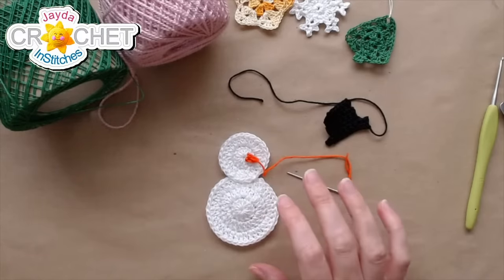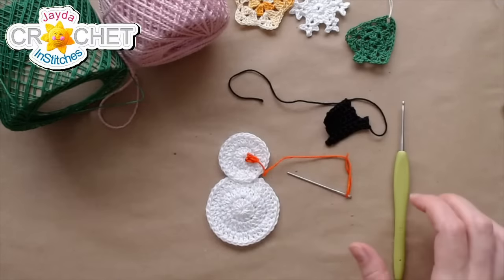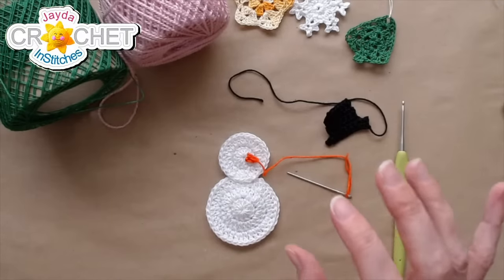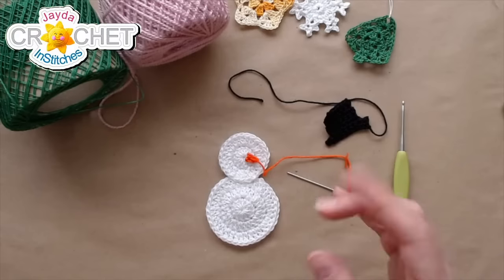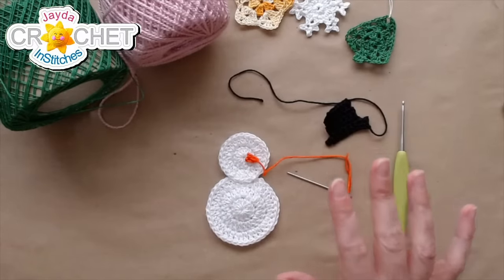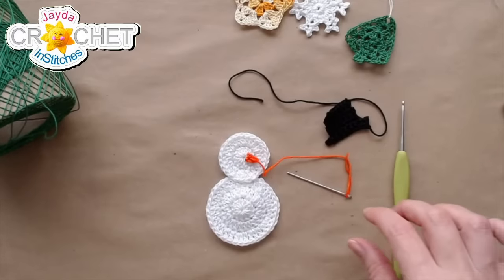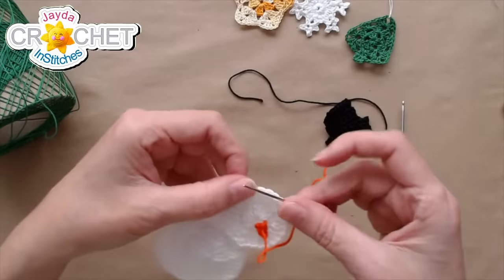So I'm going to experiment with the green thread. I'm going to use the same size hook. It's going to make for a slightly loopier crochet, I think. We shall see. Green scarf it is. Okay. So I will get to that in a minute. I'm going to finish sewing on my little nose.